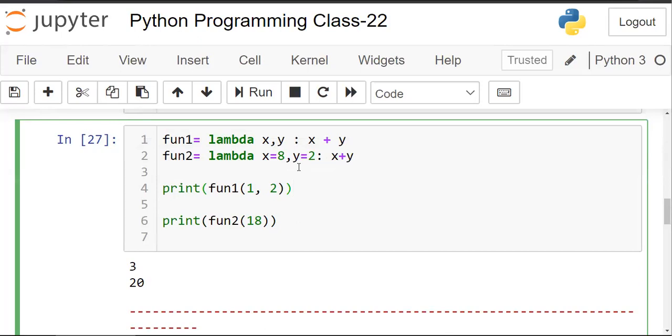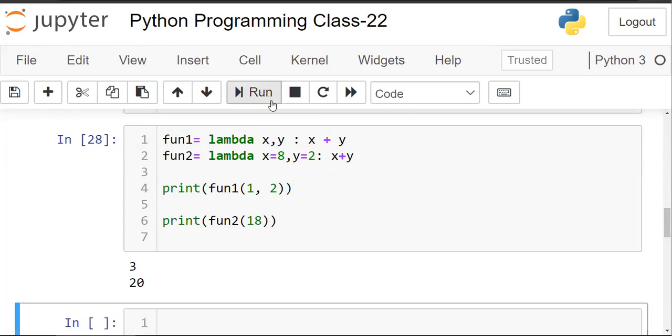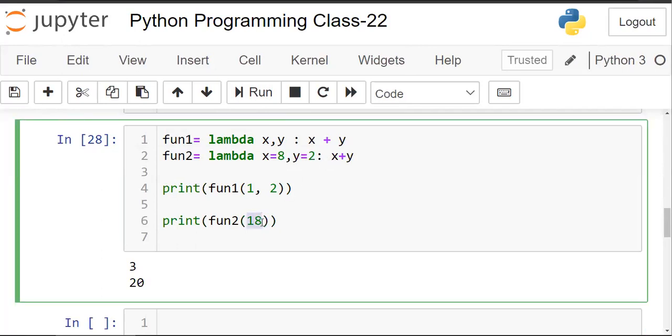There is a technical way of saying. Sir, local to that function. Yes, it's a local variable, not a global variable. So these are not available outside. When you send 18, the limit was within the function. Now it changed to 18, 18 plus 2 added, and you got 20.